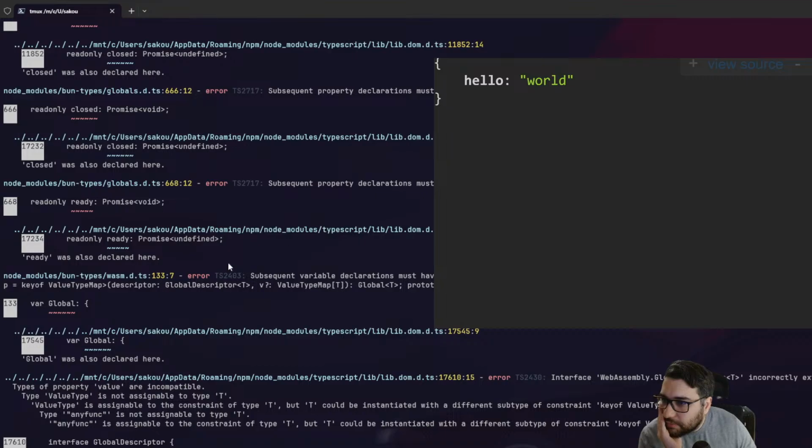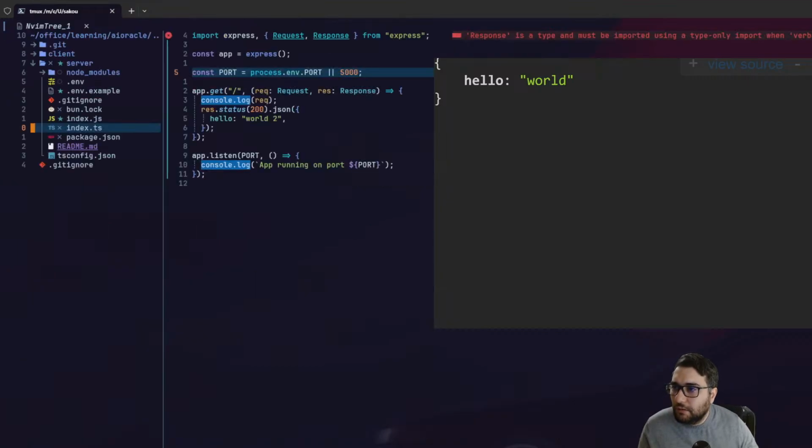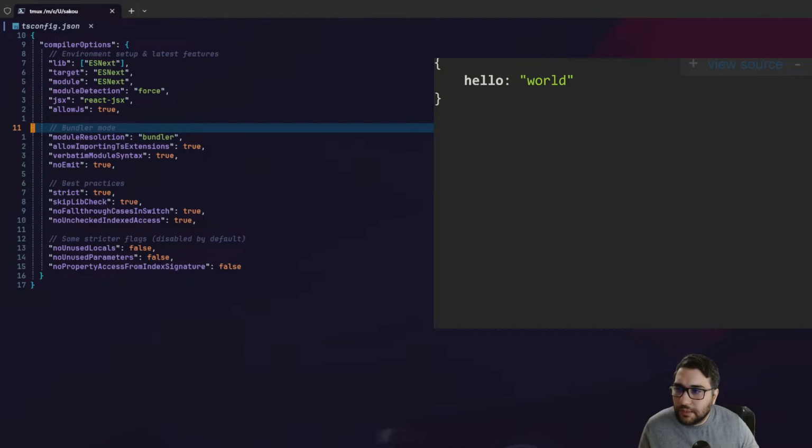Okay, so this is coming up in wasm.d.ts, so bun types on node module. So I think there are 9 errors that happen to be there. All right, I will delete this TS part. I will go to my TS config and we will write the stuff that we need to write.